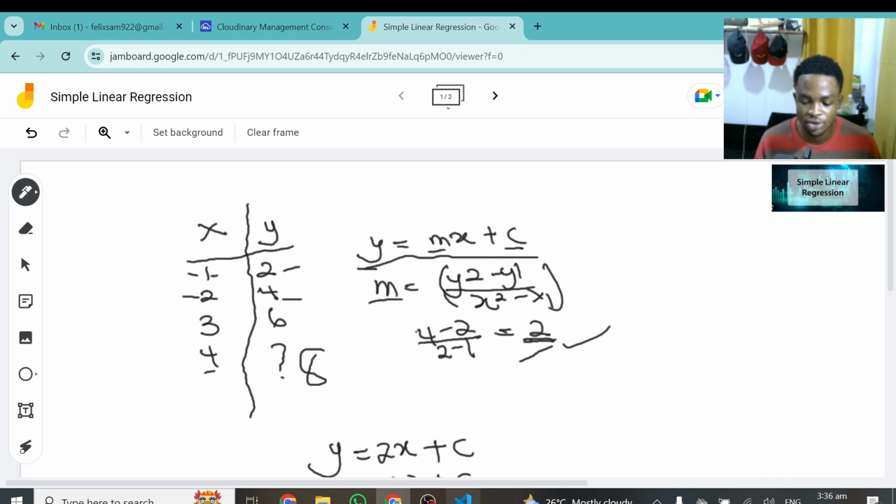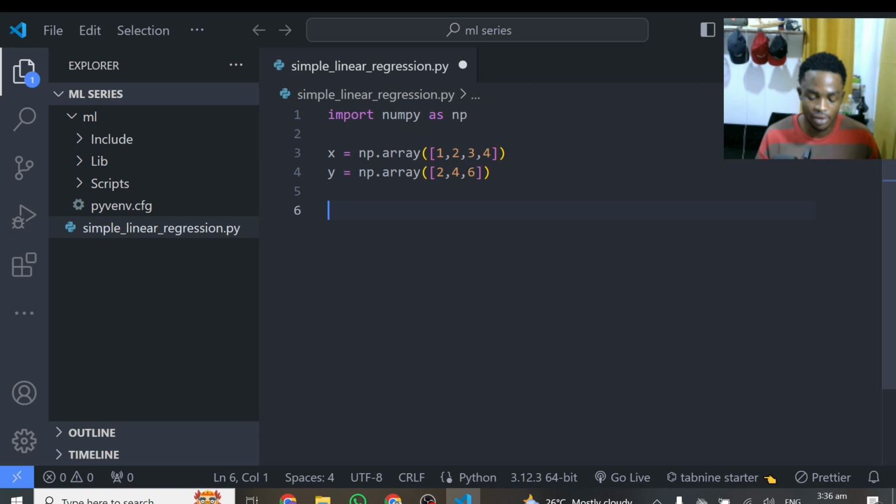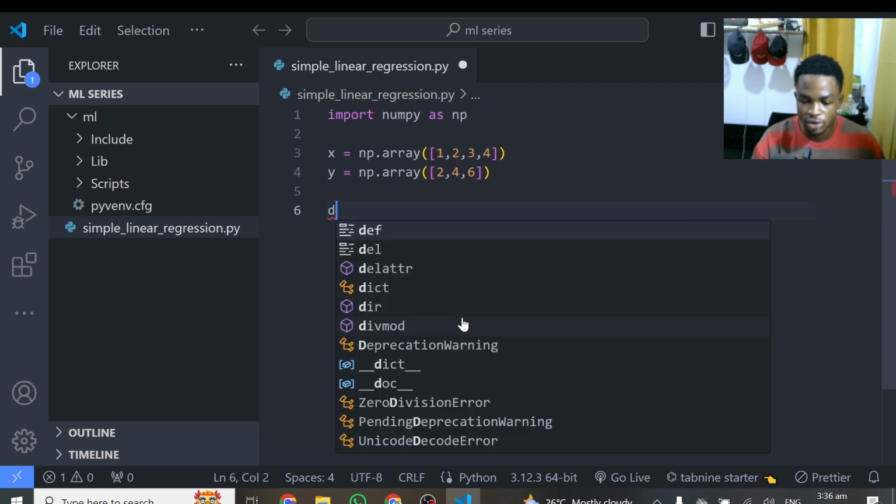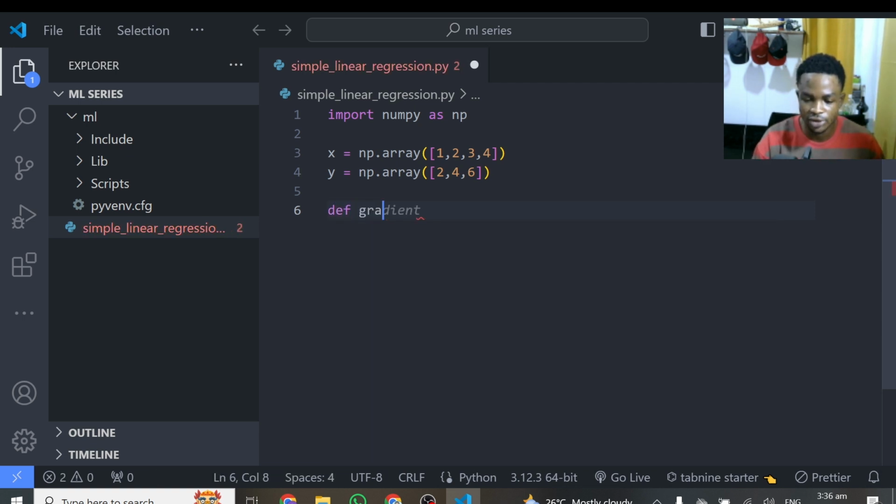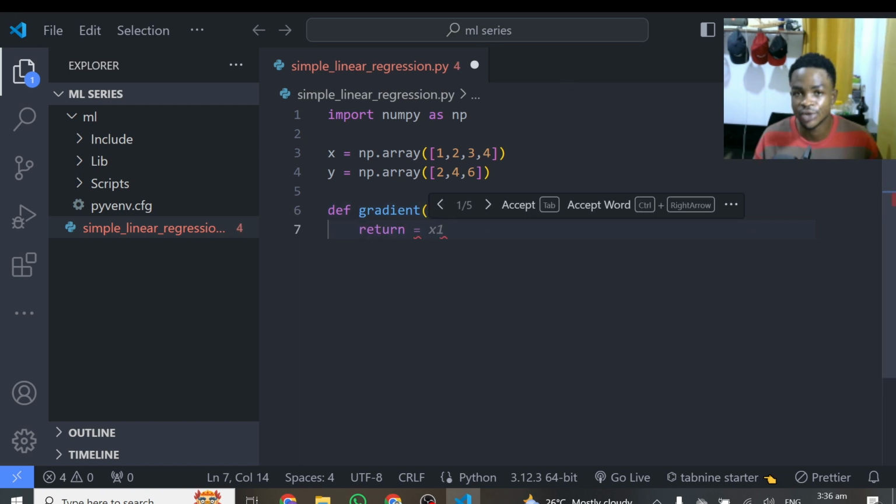Okay, so let's try to write a code that will find our gradient. So for that, we'll define a function and we'll call this function gradient. And this function will take 4 different numbers. So we'll give it x1, y1, x2, and y2. Okay, so that's what this function will take. And it's going to just return our gradient.